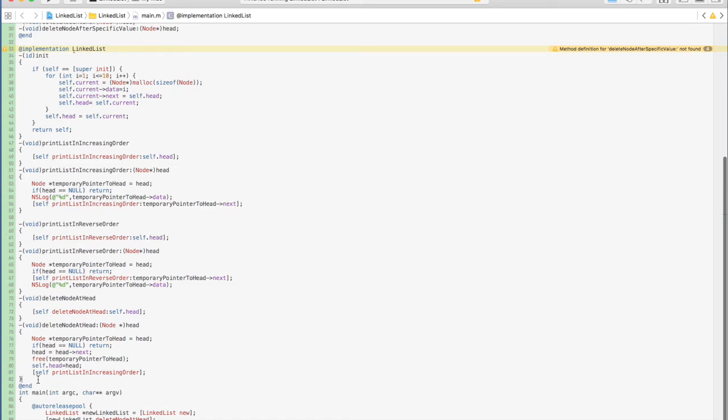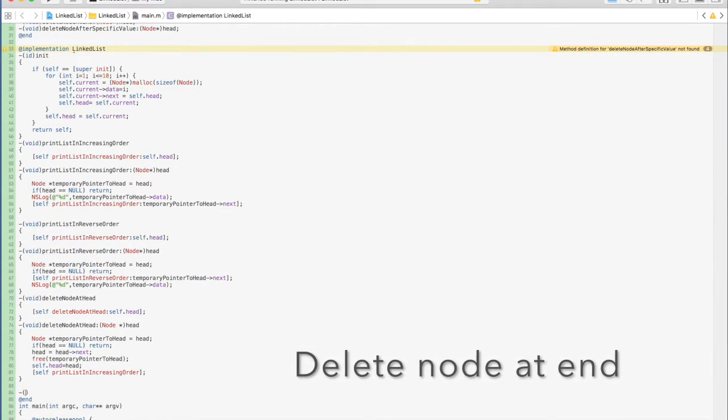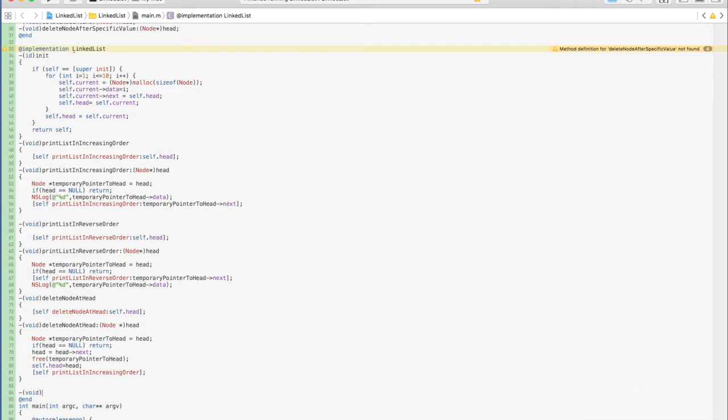Let us now see how to delete a node if it is at the end of the linked list.